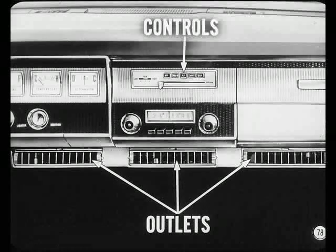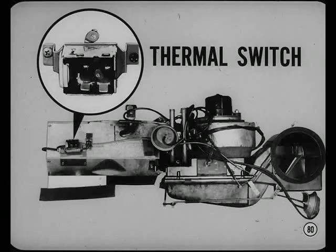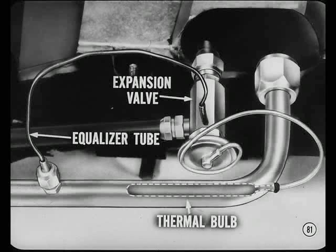There's also a new combination heater and air conditioning unit for Valiant, Barracuda, and Dart models. This unit is mounted under the dash with controls in the center of the instrument panel and outlets under the panel. A vacuum-actuated water flow valve shuts off hot water to the heater core during the cooling cycle. Temperature during cooling is controlled by a thermal switch, which cycles the compressor clutch. The temperature selector lever and cable controls the setting of the thermal switch.